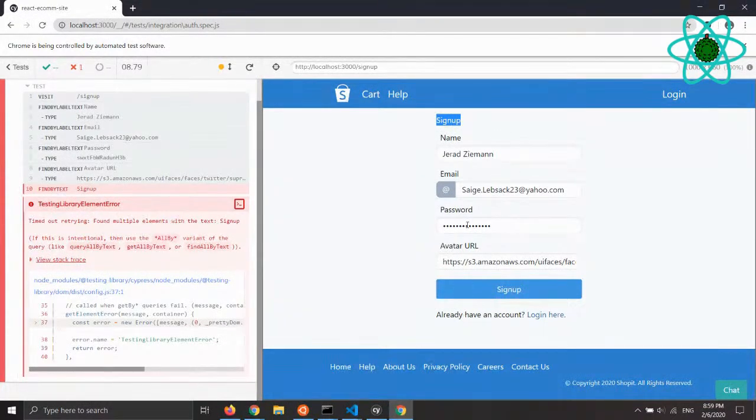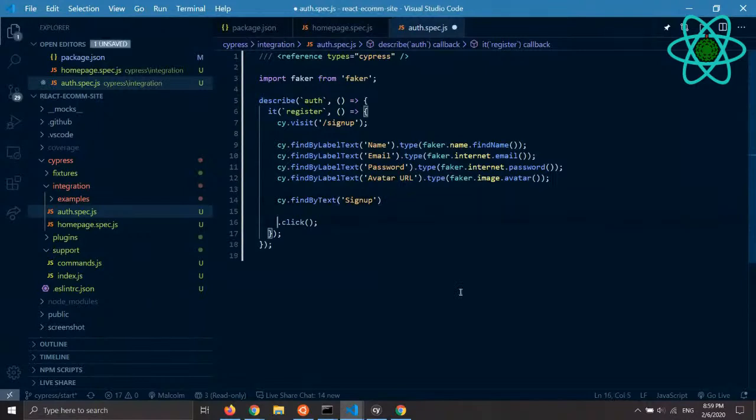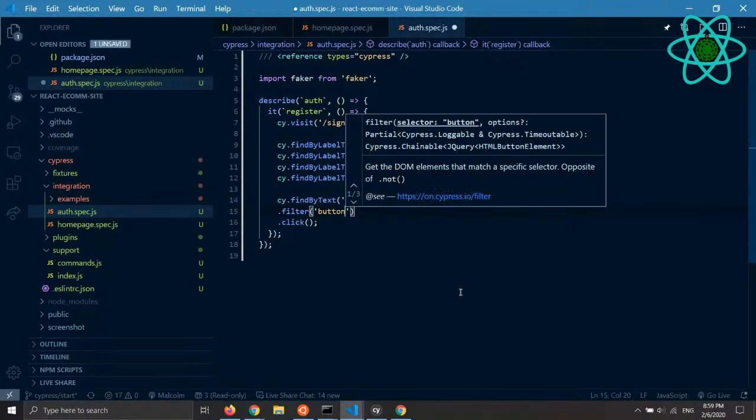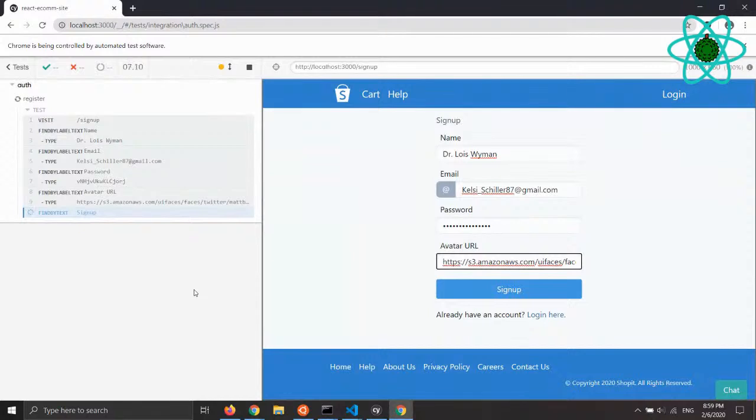So Cypress doesn't know which one to click. So what we can do is actually do filter. Inside the filter you put a selector. It works like jQuery filter. So I can put some selector here, then it gets all the list of sign up elements, then it will filter.